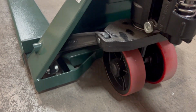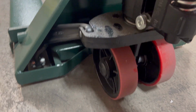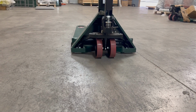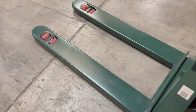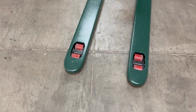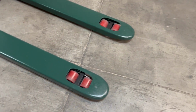Now, if we take a look here, this comes with a dual wheel. This is a polyurethane wheel, so it slides really well on your flat surfaces. As you can see, I've barely pushed it and it rolls pretty far. So that makes it great for these warehouse conditions where you have really nice smooth surfaces. It can be used on other surfaces as well, but ideal would be a concrete warehouse where you have a nice smooth surface that it can be used on.